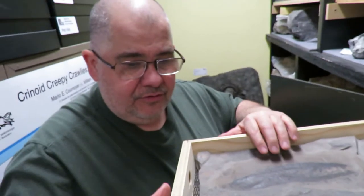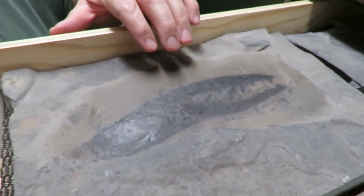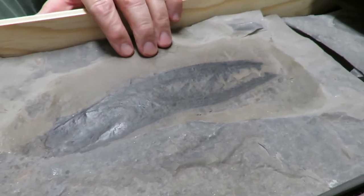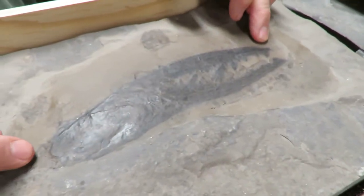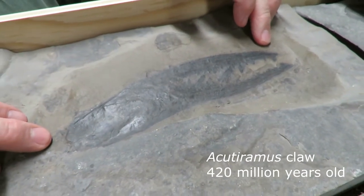I'm Mario Cornoy, director of the museum project called the Musée de Paléontologie et de l'Évolution in Montreal. This is part and counterpart — the same specimen — that was found by John Yalemo and Kevin Brett back in the 1980s. It's 20 centimeters long, so it belongs to a Pteligatus, more acuity ramus, I think.